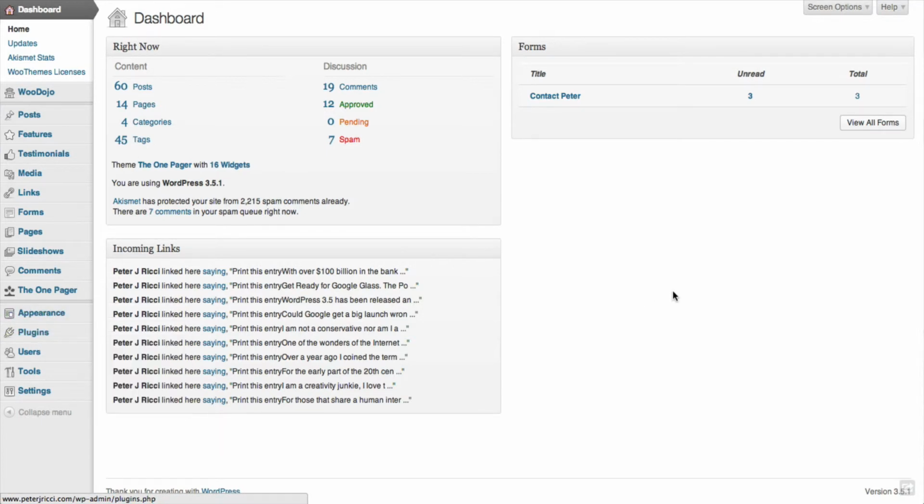And these are the plugins. As a general rule, you should stick to well supported plugins that are continually upgraded and are popular, okay? Very simple. The fewer plugins you need, the better your website's going to perform. Every time you add a plugin, not every time, but most times you add a plugin, it's going to add a script to your website, somewhere in the header or footer, and that slows your website down. So unless you truly need that plugin, forget about using it, okay? And when I say you truly need it, think about, does your audience need it? Is it going to help your audience, okay?